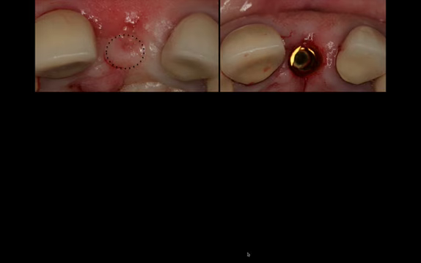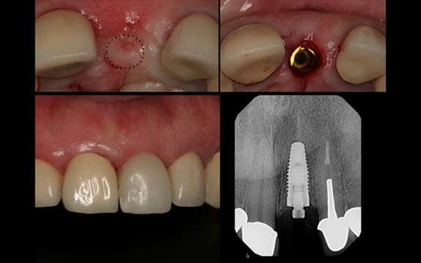So this type of approach is called guided punch access because we're using a computer guide, and that will allow you to perform a simplified procedure while your patient is benefiting from a faster recovery and less pain because of the minimal trauma, and it'll also allow you to get a good aesthetic result.